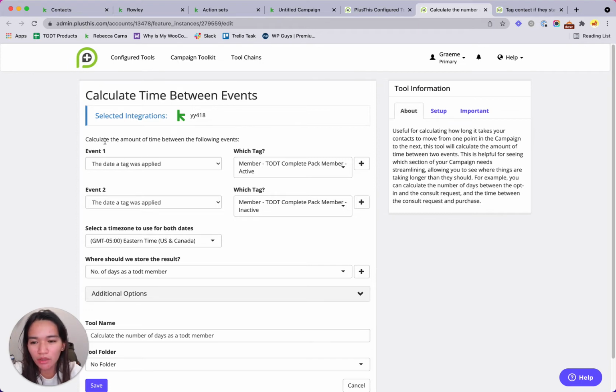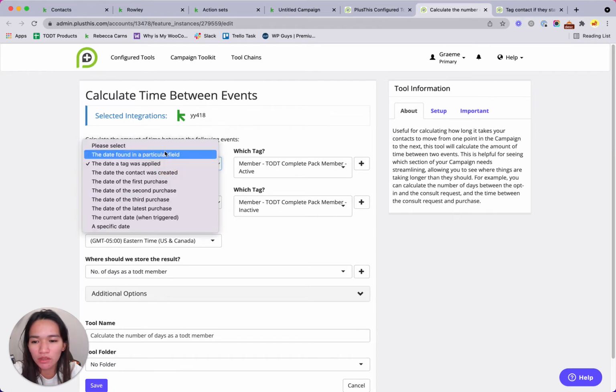Here we have calculate the amount of time between the following events. Event 1, the date a tag was applied. We're trying to identify the date a tag was applied, and you have different options here: the date a tag was applied, contact was created, and so on.